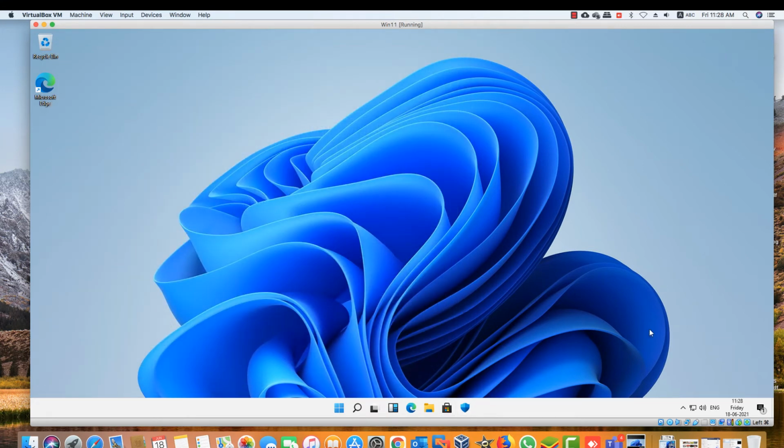Then you have hidden icons. In hidden icons you can see the applications which are running in the background or which are opened, but you cannot see them here. So all those applications running in the background can be seen in hidden icons.